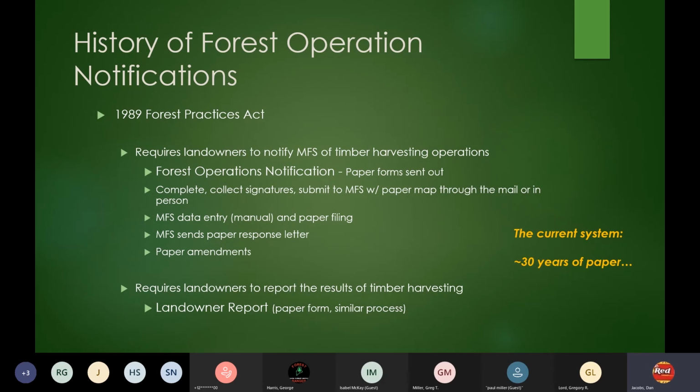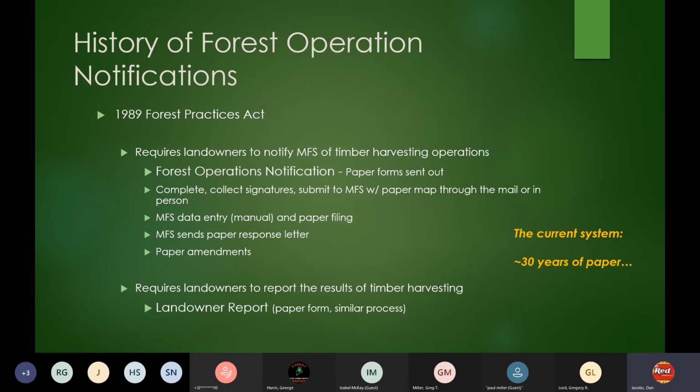Up to this point, this has all been done on paper, and paper gets passed back and forth through the mail. The process has required live signatures. All this data has been entered by Forest Service staff into a computer system in Augusta manually, and that's taken a lot of manpower and time over the years.